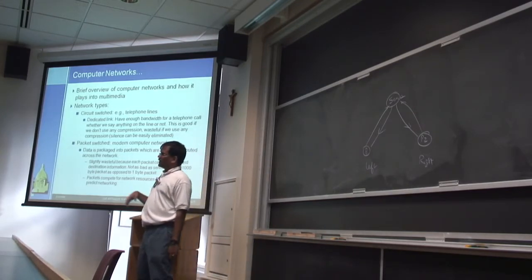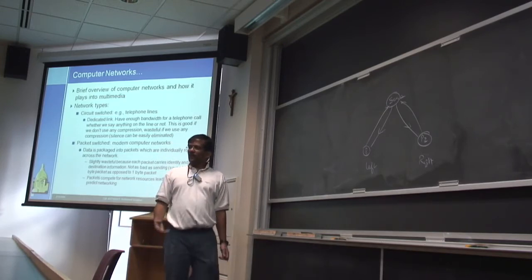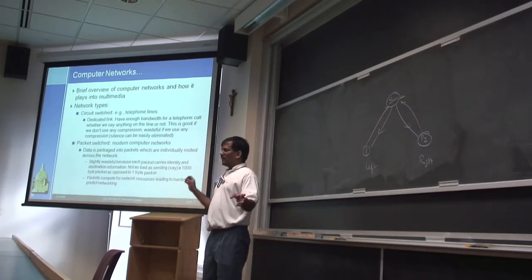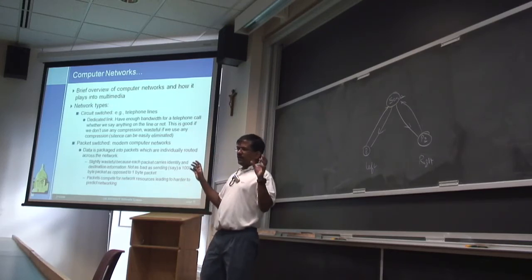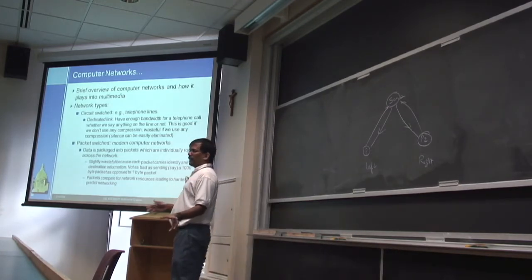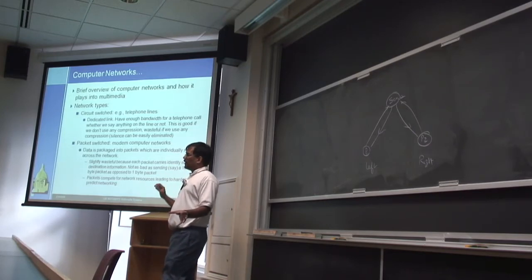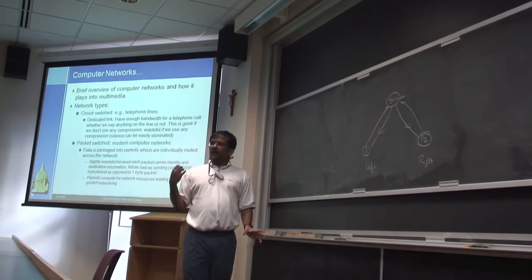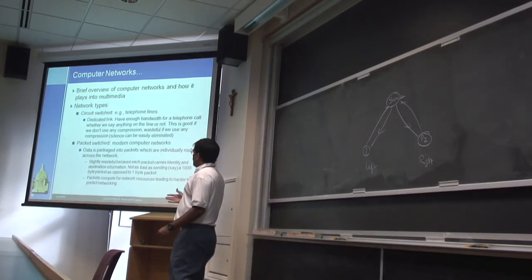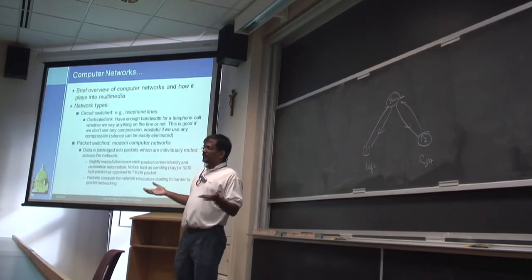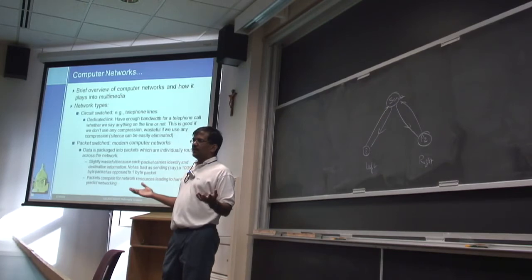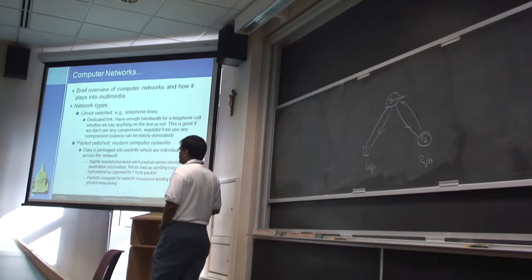For example, if I do silence detection and find out that most of the time you are silent, which is what happens in a telephone conversation, right? Either one person talks, or the other person talks. Very rarely do both people talk at once. So you have one person talking while the other person is listening, and there's not much data going on the back end. So if I do silence detection and notice there's no talk on the other end, there's not a whole lot I can gain by that, because I have the dedicated channel all to myself. Even if I don't send anything, I still pay the same amount, right?